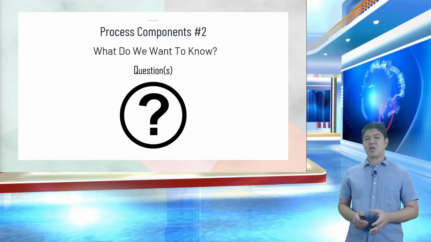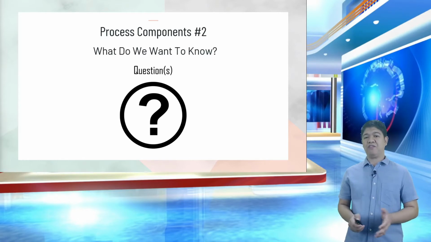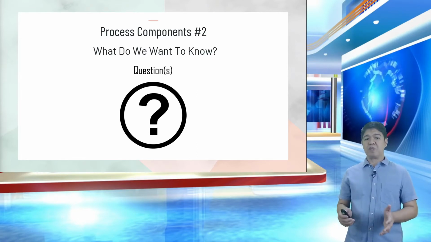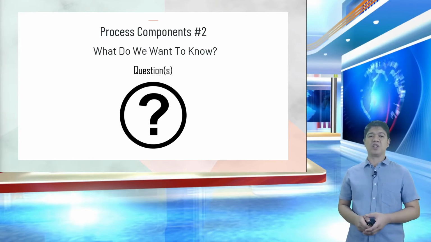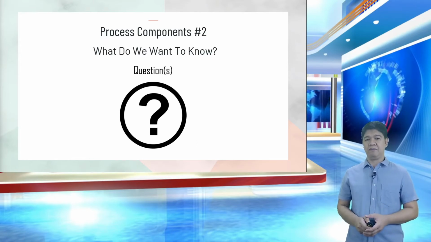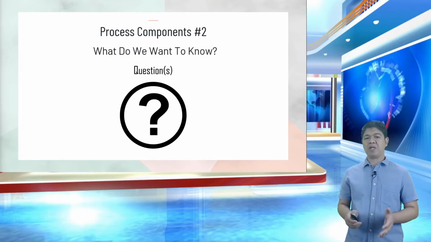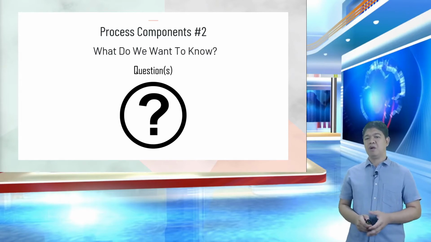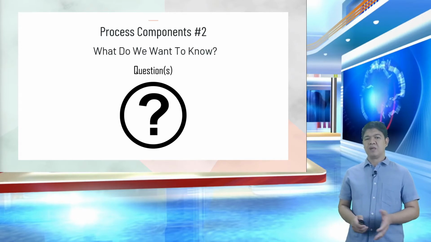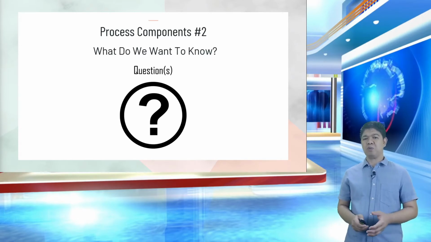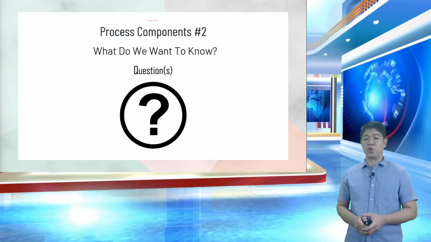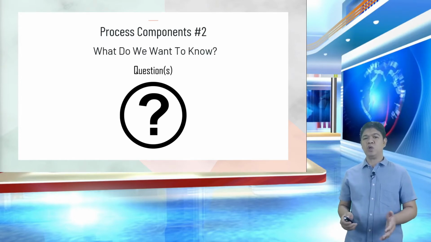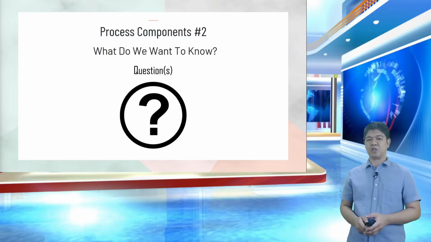Some questions are close-ended and therefore relatively straightforward. For example, did our program meet the 10% mandate for serving children with disabilities last year? Other questions are highly open-ended, such as, how could we do a better job of parent involvement? In the first case, there are only two possible answers to the question. It's either yes or no. In the second case, a possible answer to the question could include many relevant pieces of information.